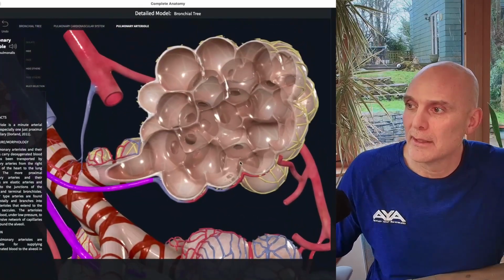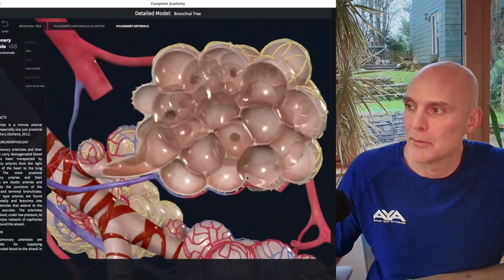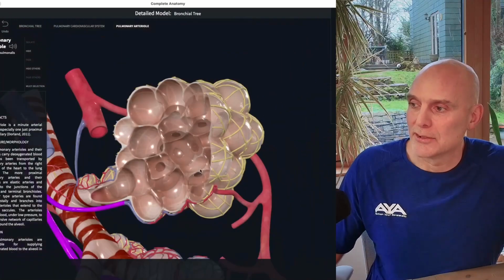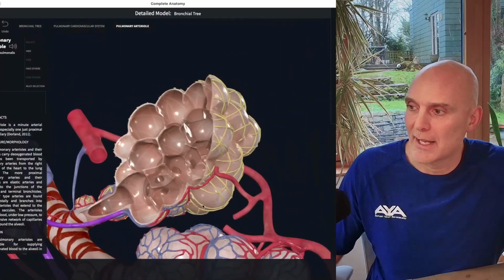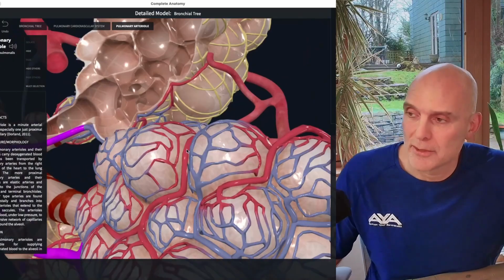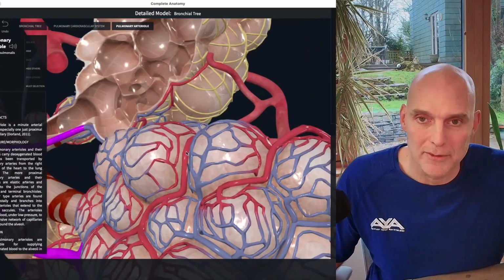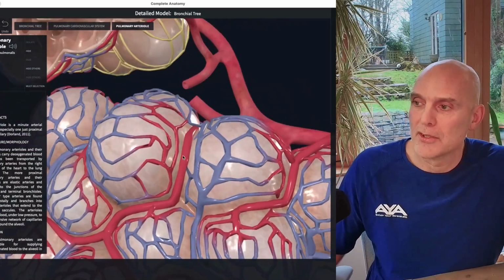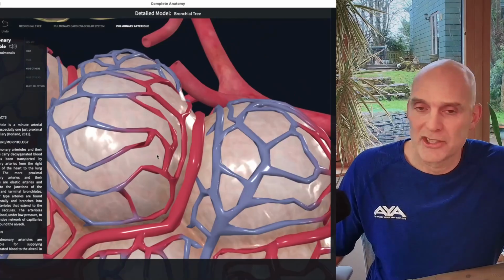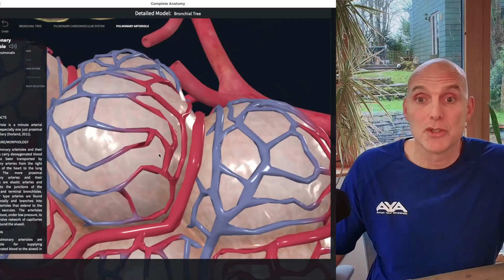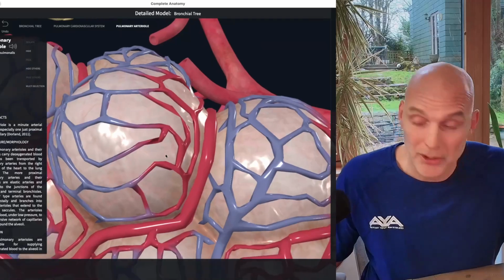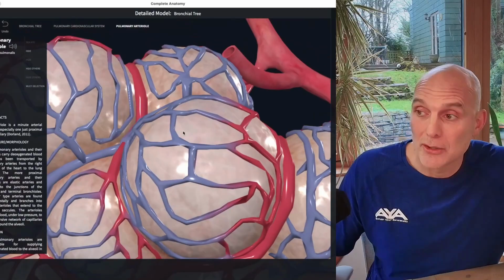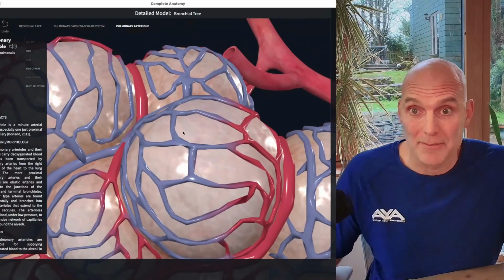And here, luckily, we've got a section removed so that we can see inside. So air comes into these sacs. And there's blood vessels on the outside of the sacs. And through diffusion, which I won't go into now, but diffusion is like a word for movement, oxygen goes into the blood vessels and changes it from deoxygenated blood to oxygenated blood. So it puts oxygen into the blood. And actually, also, something else is coming out of the blood at the same time.